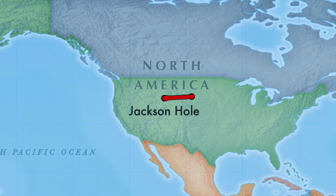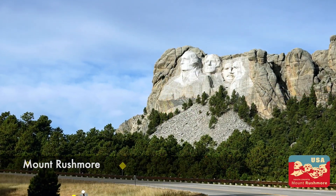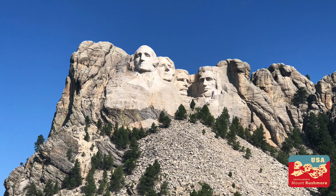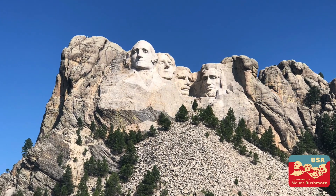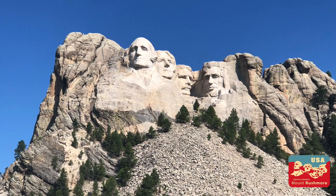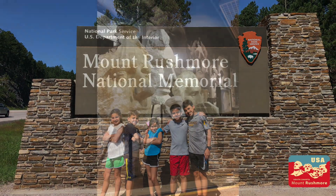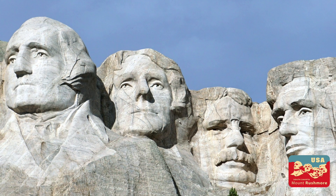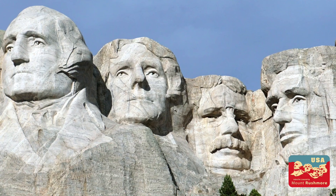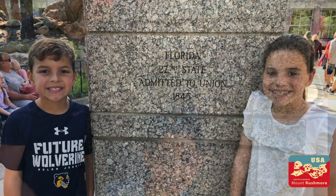Today would be our first day of actual stops, and the first one was a big one — Mount Rushmore. I had always heard mixed reviews but I was truly impressed. The engineering, the craftsmanship, it was really better than I thought. We explored the visitor center, which I found extremely informative. The exhibits were fascinating because they showed how the faces were carved and their sheer size. We should have taken one of the hikes but we really had to get moving. We found our states in the Avenue of the Flags and headed towards Wyoming.